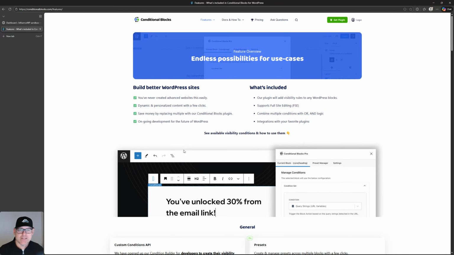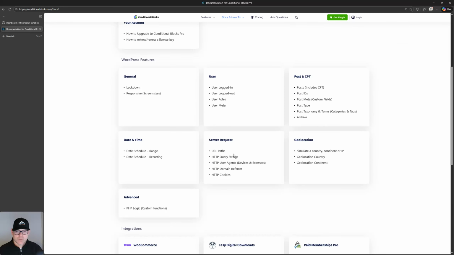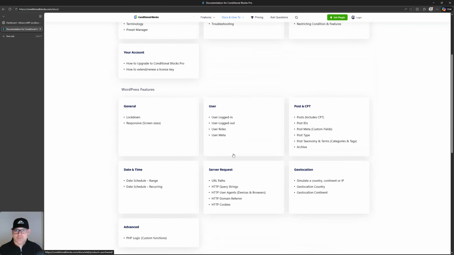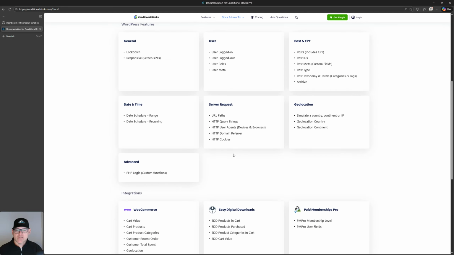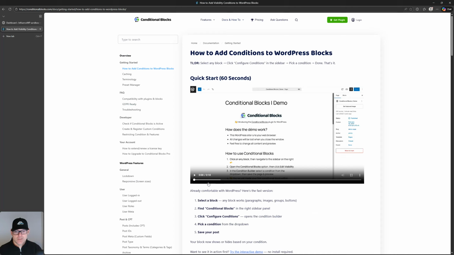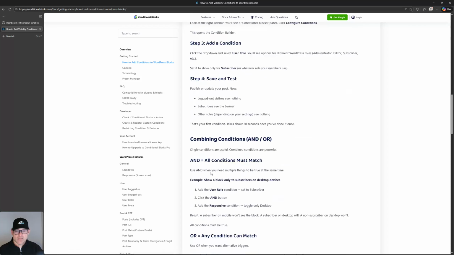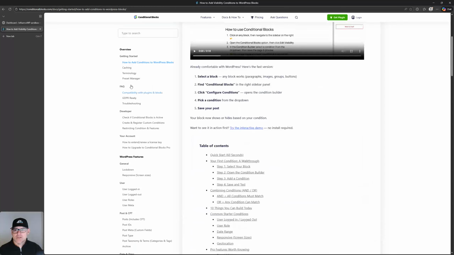Also in the navigation area in the header, I see documentation. So let's go ahead and go there. We've got the various documentation for the general areas and then for the integrations. Let's dive into one of these. So we have a video here. This looks to be really good documentation. All right, let's go dive into another.